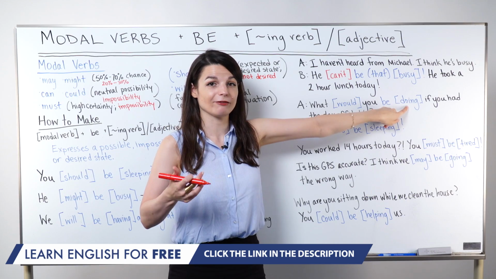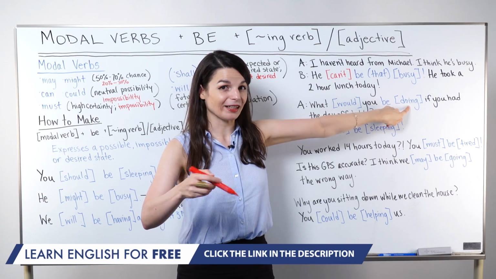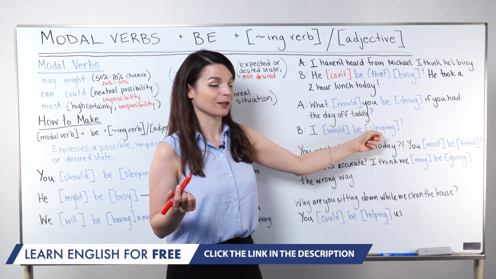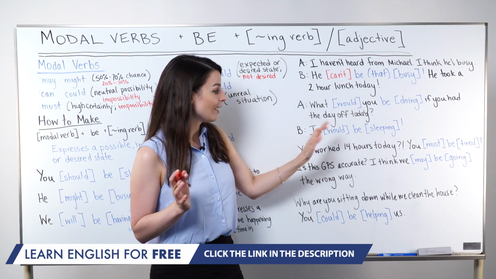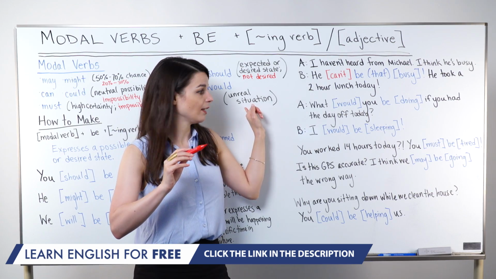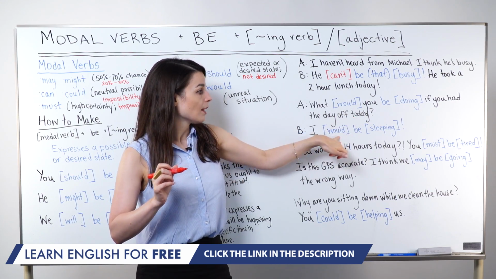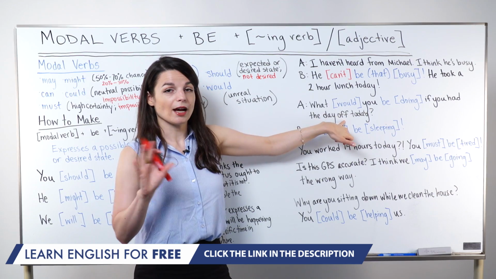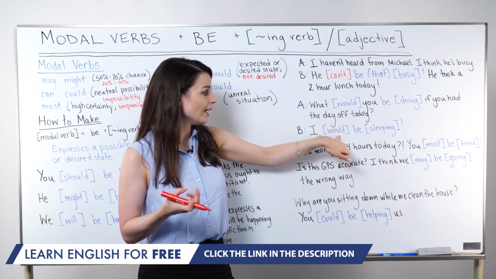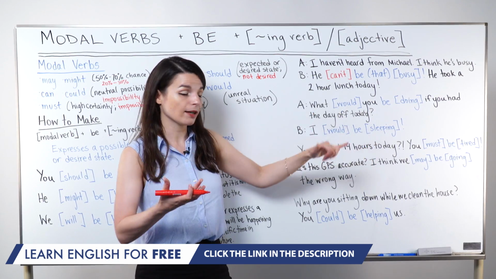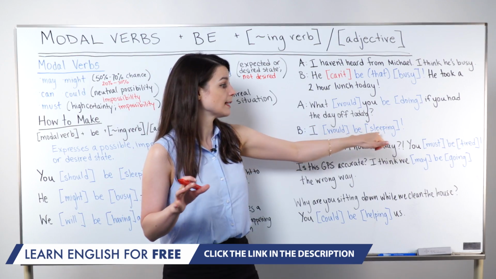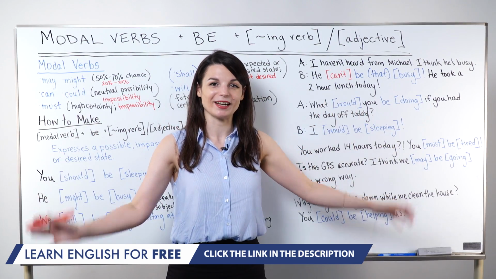What would you be doing? So in this progressive form, tell me about an activity, an ongoing status. B says, I would be sleeping. So the response is also would because it's an unreal situation. So this condition is not true. The speaker does not have the day off today. But if they did, I would be sleeping. So because the whole condition is unreal, we use would. I would be sleeping, progressive form. This would be my activity.